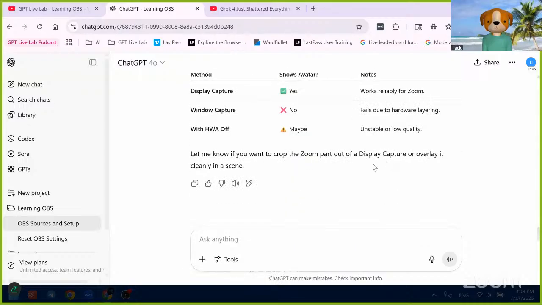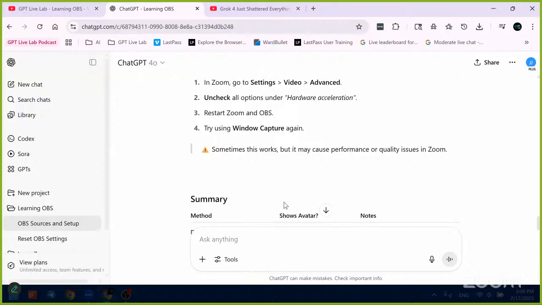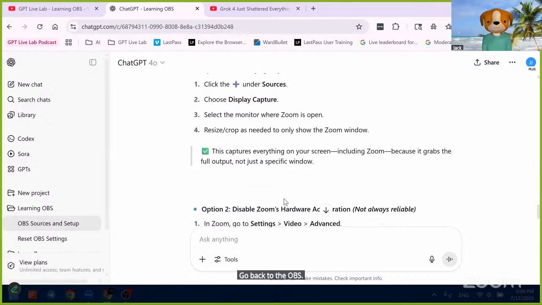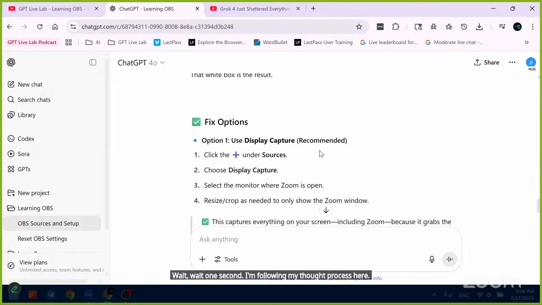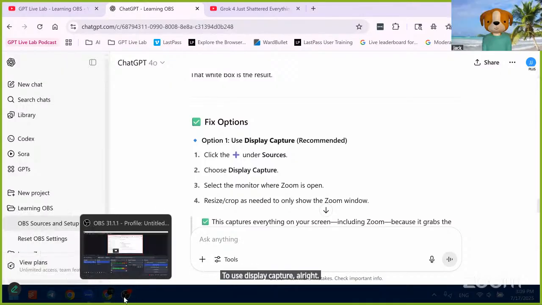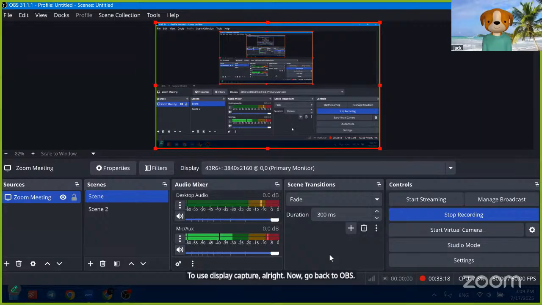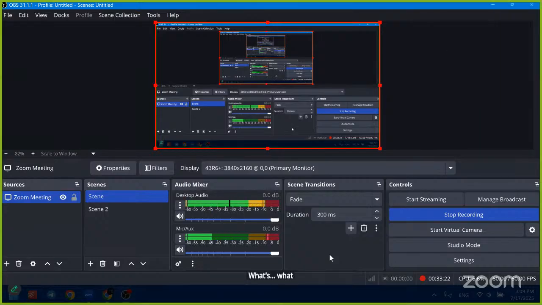Let's see. So, go back to the OBS. All right, wait one second. I'm following my thought process here. So use display capture. All right, now go back to OBS. What's it show when you click on scene 2?